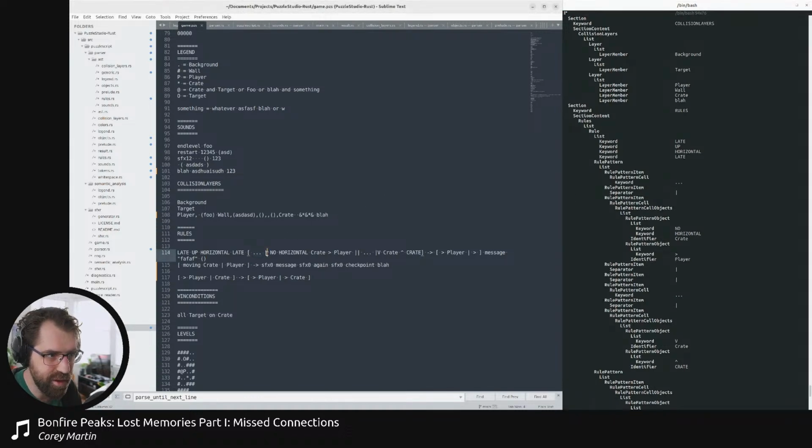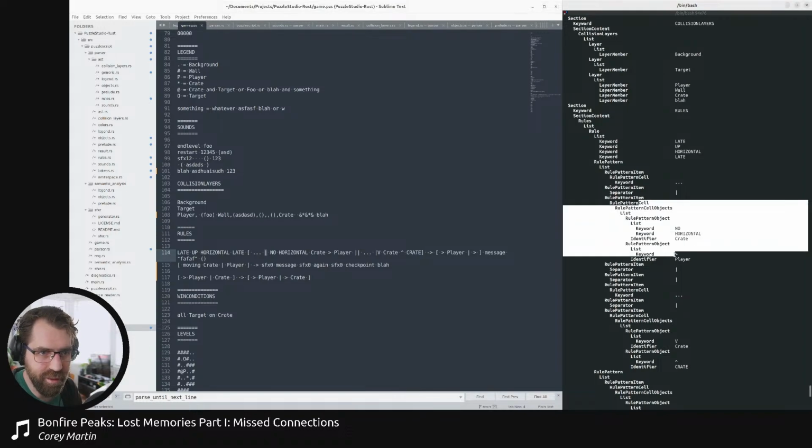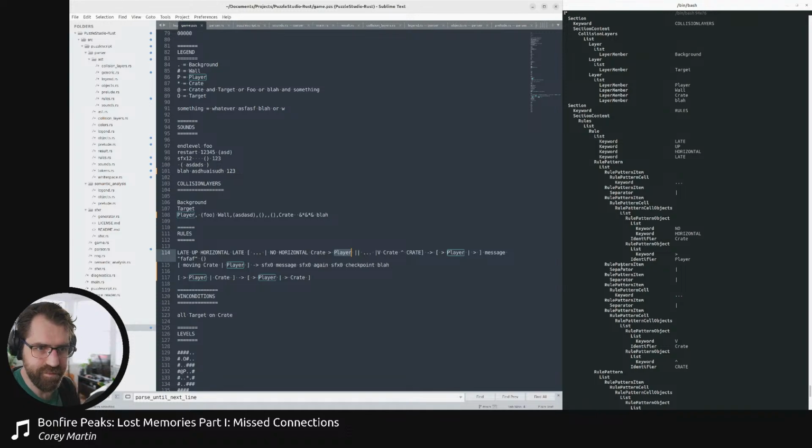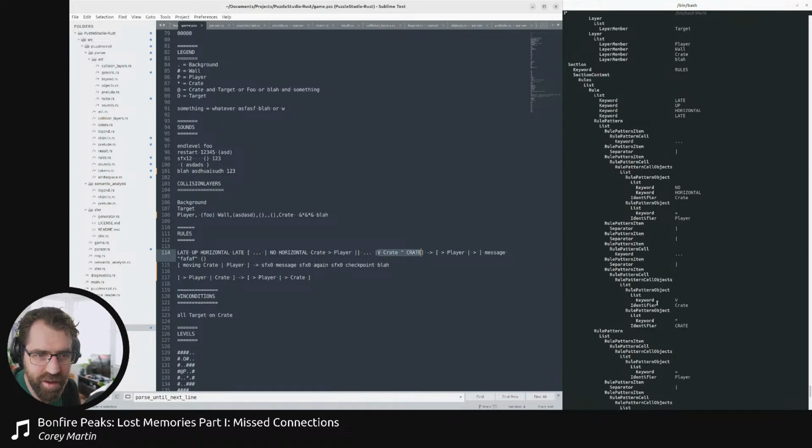Then we have another cell which has a list of objects in it, where the first object is a no horizontal crate, and the second object is a forward moving player. Then we have a separator, then another separator, then we have an ellipsis, yep. Then we have a separator, and then the next one has two objects, a relatively right moving crate and a relatively left moving crate. Yep.